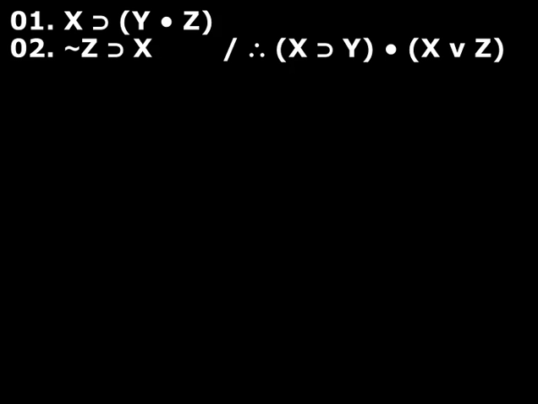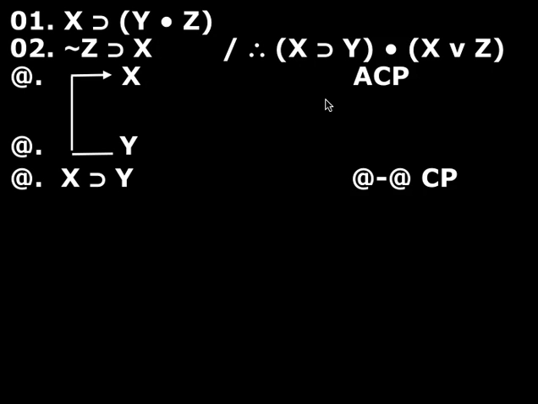So here, this is not a tautology, this is a regular proof. If you look at the conclusion, there's two things here, if X then Y and X or Z. So I'm going to do this proof by deriving each of these conjuncts separately and then just conjoining them. So first I'm going to derive this, then I'm going to derive that, and then I'm going to conjoin them. Let's look at this one first. It's a conditional. I'm going to do conditional proof. So I'm going to assume X, that'll be my assumption for conditional proof, and derive Y.